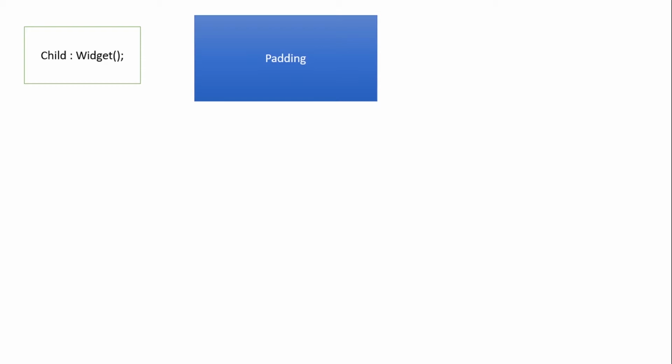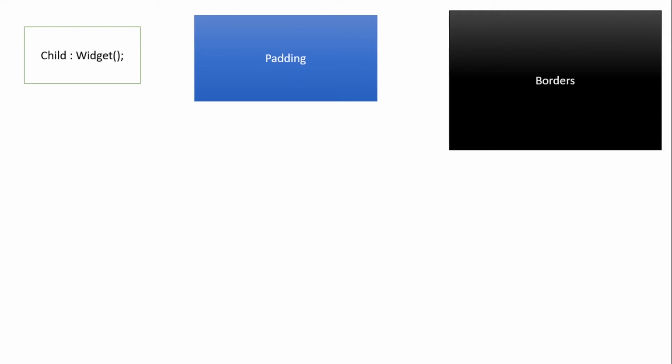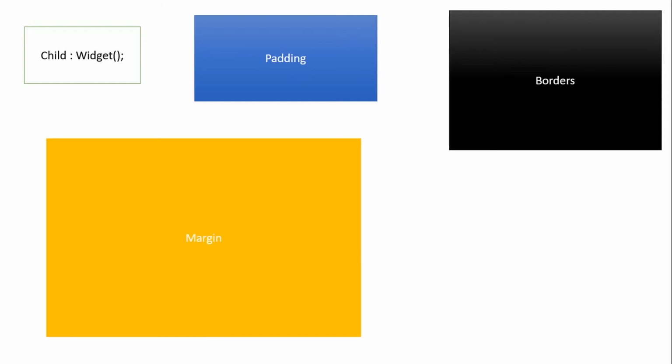So we got to set a limit to this padding, right? That limit is being controlled by the border. This border is the zone within which your widget can operate. Inside a container you might hold multiple widgets. If that's the case, then you got to mention the entire container with some margin values, right? This is like the exit, that is the boundary of the container. So the margin talks about the boundary of the container.